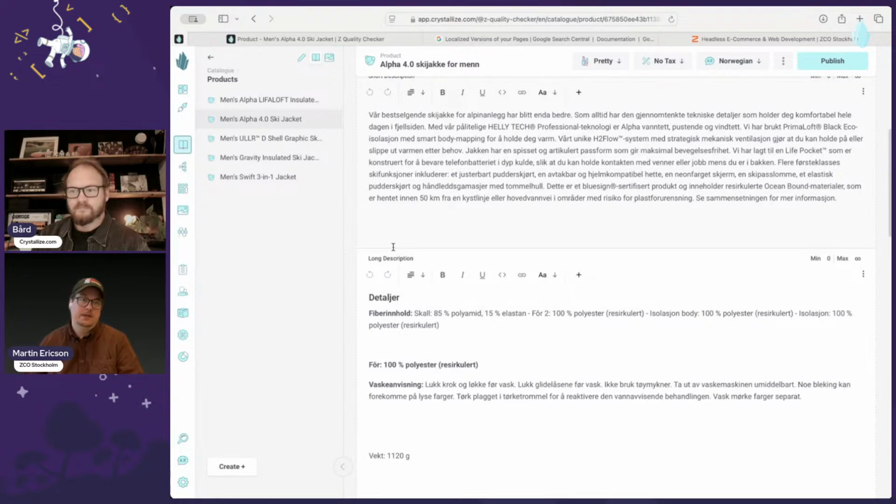So, as I told you, we're listening to the webhooks. So we're listening to publish. That means that everything is done. But we're also listening to updates to the product. So in those updates, we can then deem, okay, should I discard this update because it's not complete, for example? And then we can set rules. It's just a few lines of code where we can say, okay, we have this product updated. Then we wait for 30 minutes to assume that this person is not working on the product anymore.